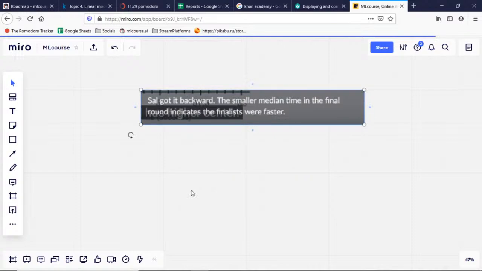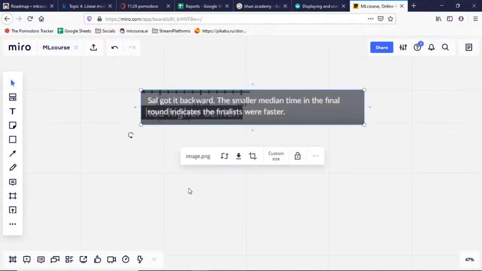The small median time in the final round indicates the finalists were faster. Well, not so sure about it.